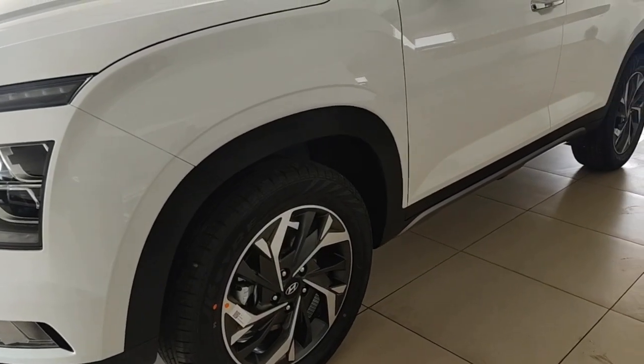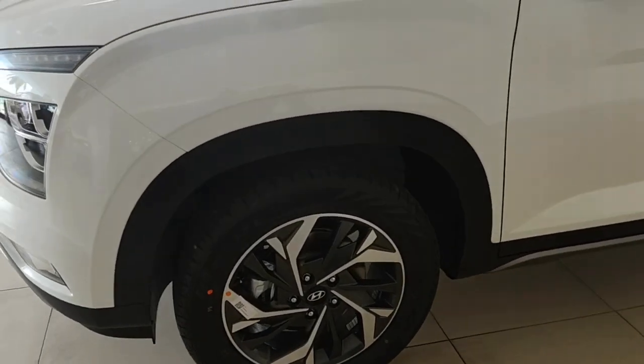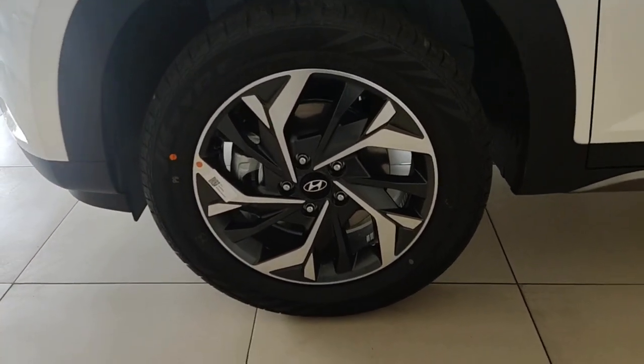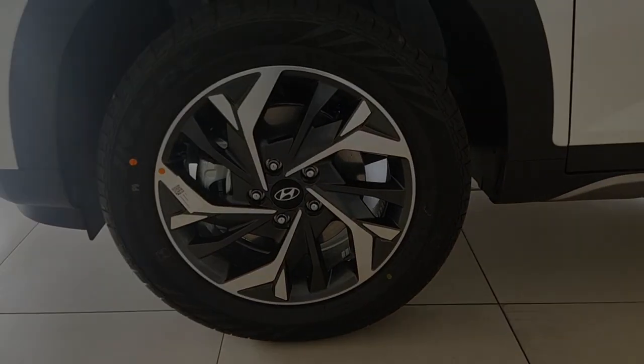On the side of the vehicle, it gives you a really good SUV look with bold character lines. This car comes with 17-inch diamond cut alloy wheels. For the DCT model you get grey alloys, and for regular models you get silver alloys. The ORVM also comes with LED turn indicators with puddle lamp feature.